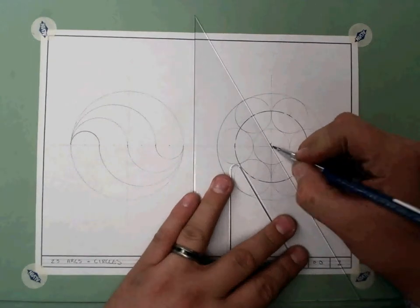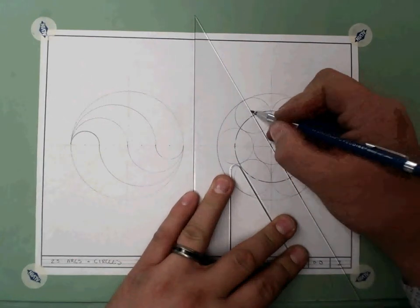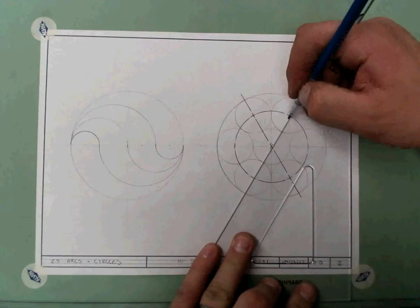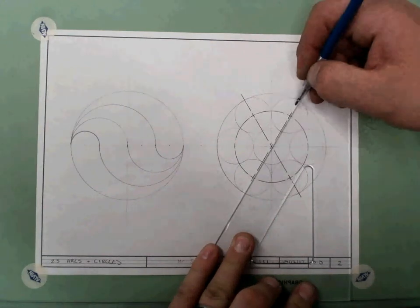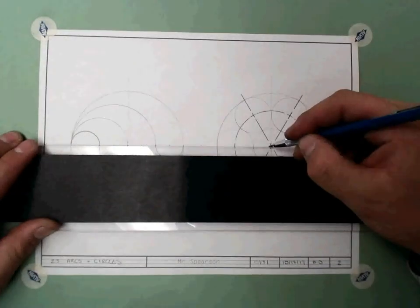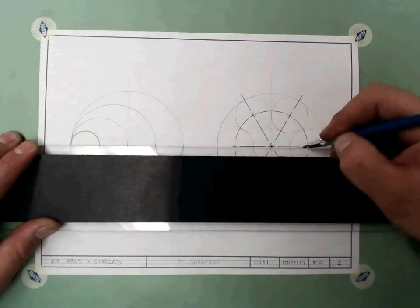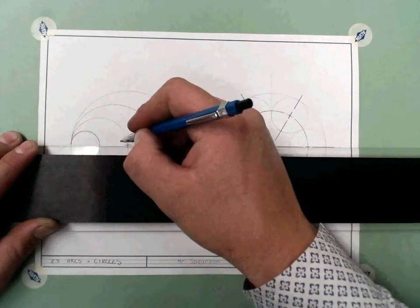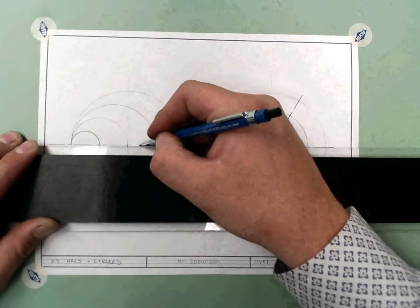I come through my centers: small dash, long dash, small dash, long dash, small dash, long dash. It's pretty easy. Once you get the rhythm of it, it becomes very fast for people. But the problem is if you don't practice it right, making them look right, then you get really frustrated. And you'll find out that you get frustrated that I keep sending you back to draw them with center marks. Right? Draw them right the first time, and I won't have to keep sending you back to show me that they look like a center line. Because without the center line, I can't tell what the heck they are. And if a person was to redraw this, then it would be hard for them.